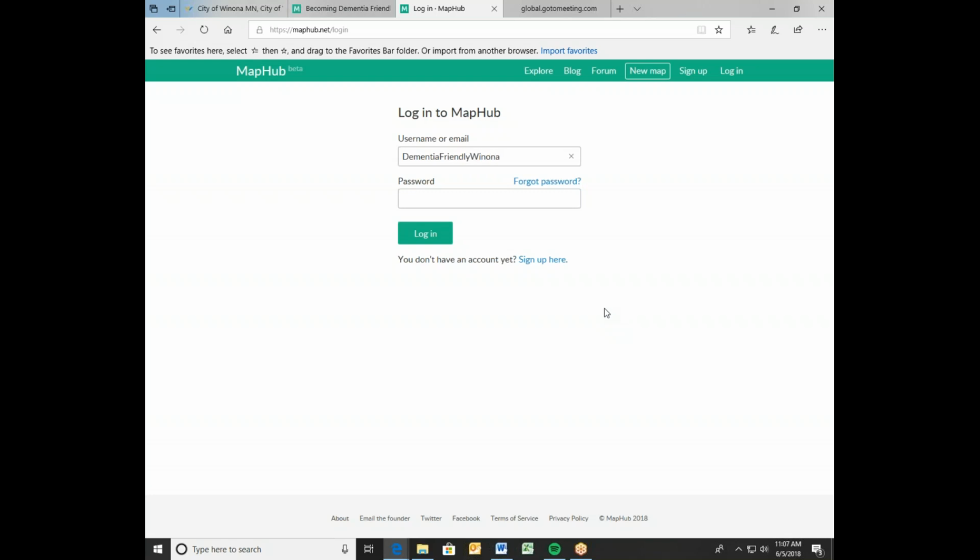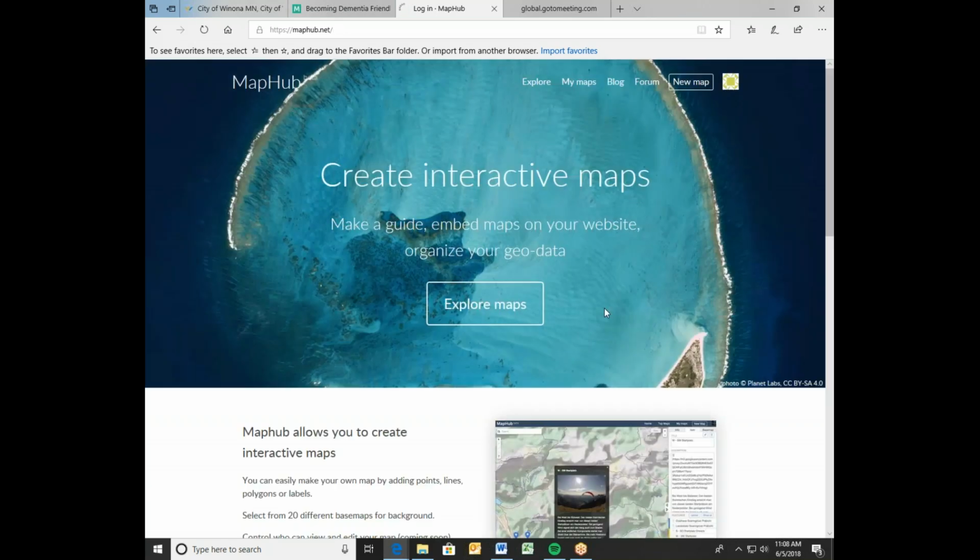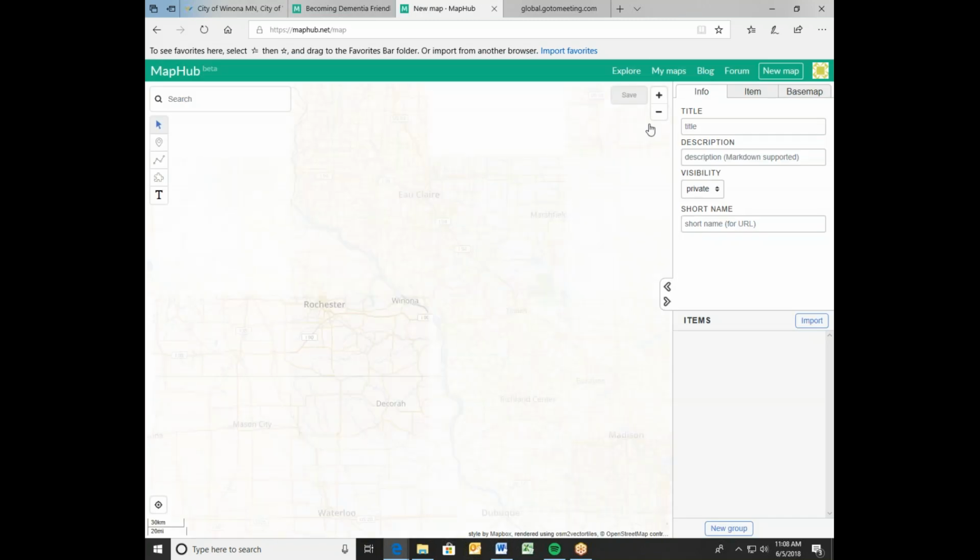So when you create the map, it'll ask for an email, a name for the map or a username, and then a password. And that's about all the information that it'll ask for. So then when you sign up or log in, you'll be brought back to this home page. And the first thing you'll do is you'll create a new map.